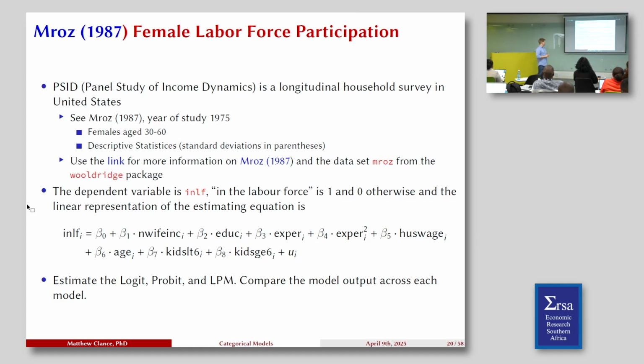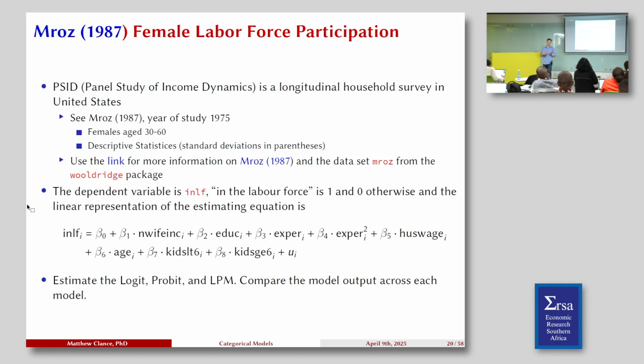Okay, so what we're going to do here is we're going to use the Mirage data set again, just to keep it simple. But we're going to use a different version of it. Before I was using, I believe, the cross-section. Now I'm going to be using the panel version of it. Okay? So a lot of the stuff is still going to hold for what we're doing. And our main variable of interest, again, is going to be in the labor force. Okay? Remember what we were doing before.